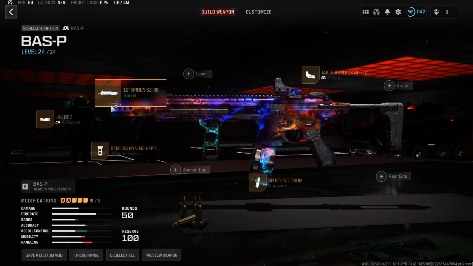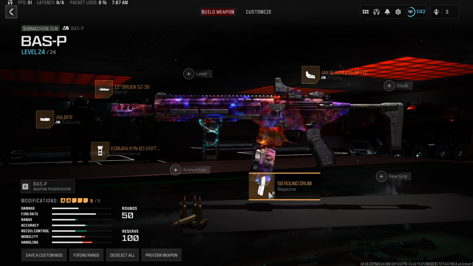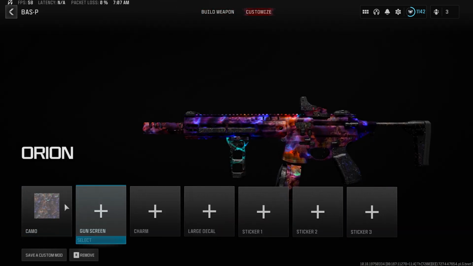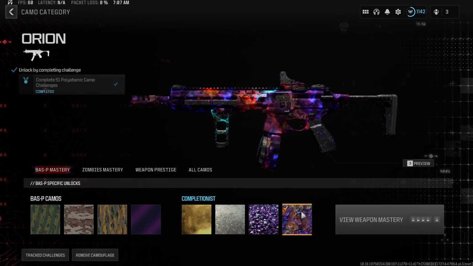So let's work together down below in the comment section if you guys want to make any changes to the weapon as far as increasing ADS speed or movement speed. Let's work in the comment section to have one amazing build on this weapon for us all to use. As well, this is going to be the camo I was running, the Orion.